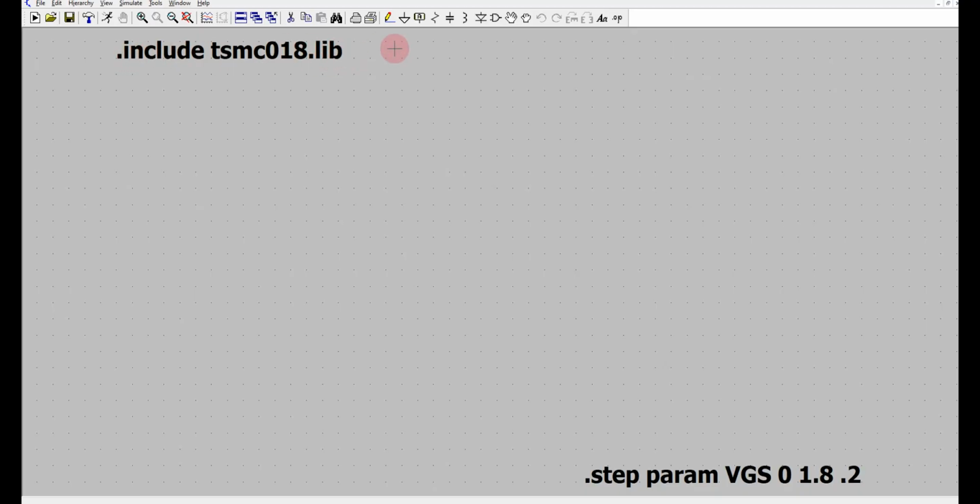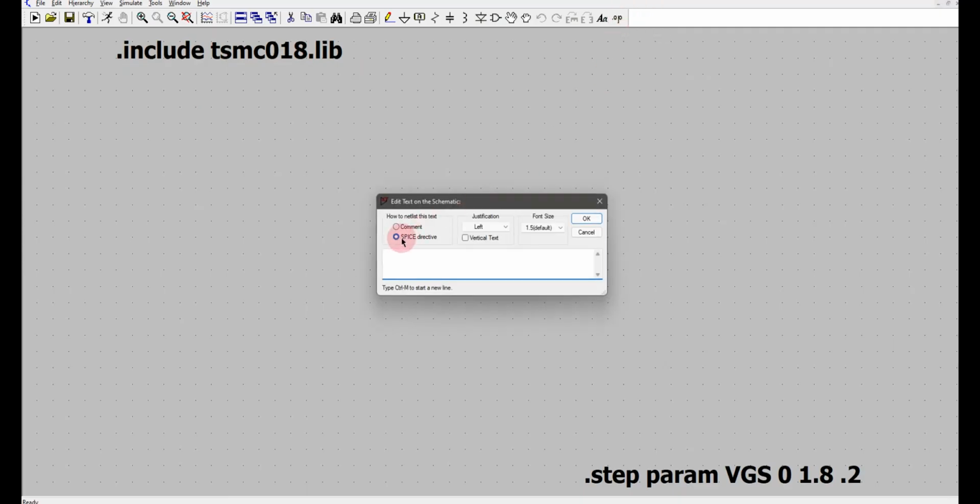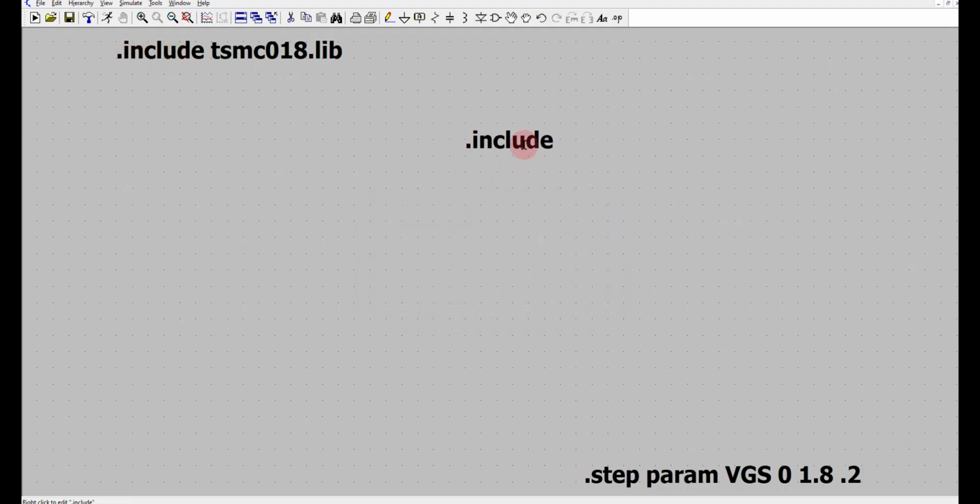So where to write this? You have a SPICE directive here. I click that, I select the SPICE directive, and then I write a dot include, and I write this entire thing right here. Okay, and then I press OK, it will come here, right? So this is only partially written, you have to write this whole thing here. Okay, so with that, now that library file has been incorporated, only then would the simulation run.